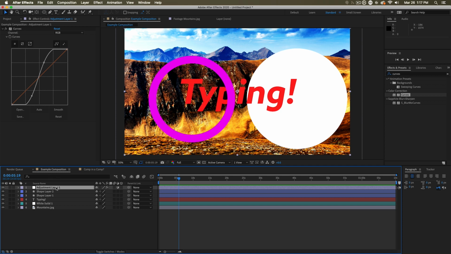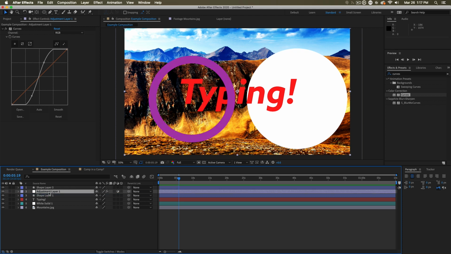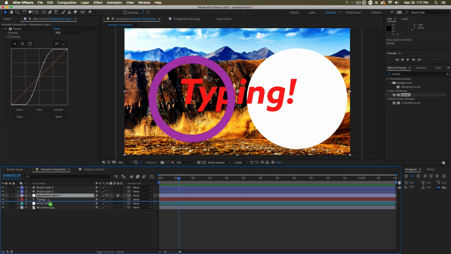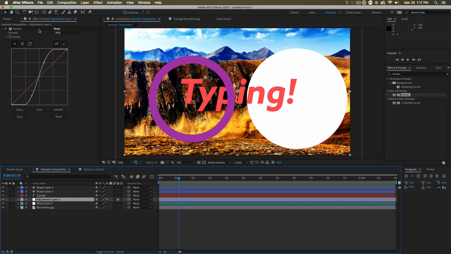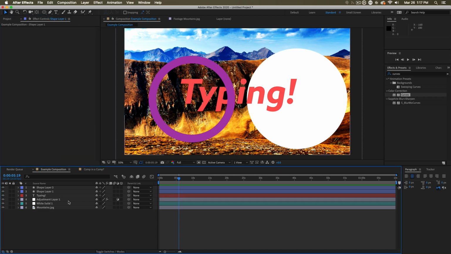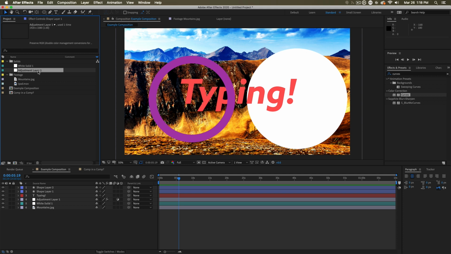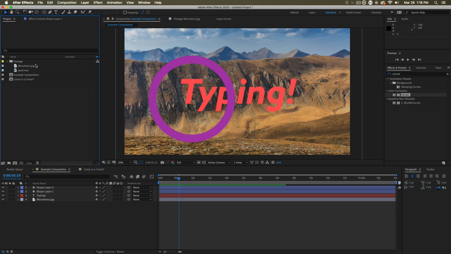Things towards the top are on top, things towards the bottom are on the bottom. And especially with the adjustment layer, you can see as things move from below to above that they're being affected by that curves adjustment. For now, it's important to remember that all the layers are a little bit different in what they do, and some of them are creating references here in the project panel. If we were to delete the solids folder and everything in it, all of those wonderful solids that we made will go away. And if we modified them, they would change in unexpected ways.